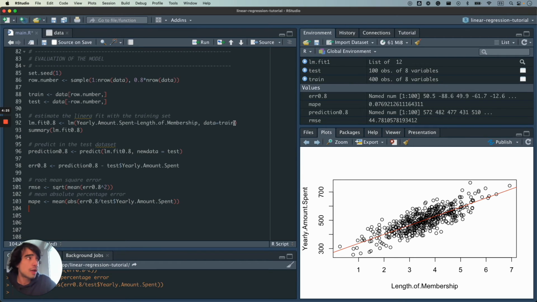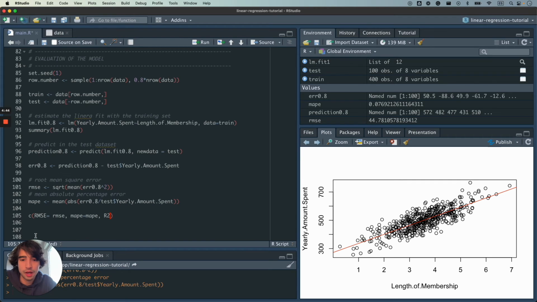Now we have our MAPE and our RMSE, and let's take a look at what these look like.